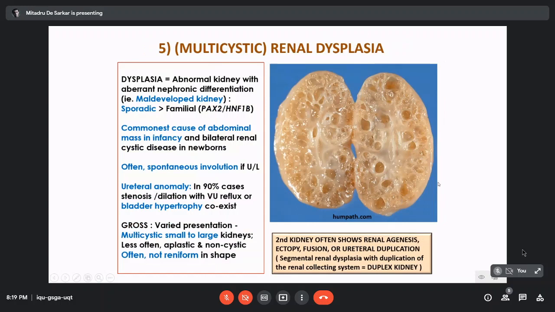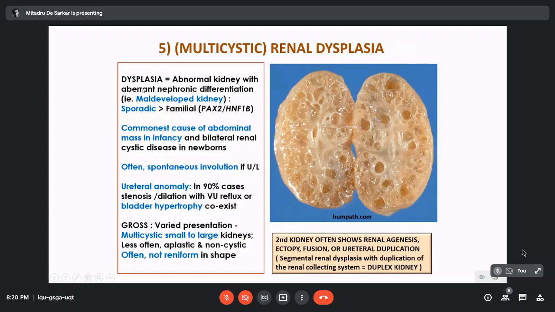Now, the next discussion actually is a part of the topic which has been assigned to me by sir. So I have chosen to include this particular disorder along with the cystic diseases because quite often they will be multicystic, but the reason why I have actually highlighted this thing and put it in the bracket is that renal dysplasia need not always be multicystic. So, for the purpose of the first year PGs, this particular dysplasia has got nothing to do with a pre-neoplastic potential, although sometimes they can give rise to Wilms tumor, rarely.